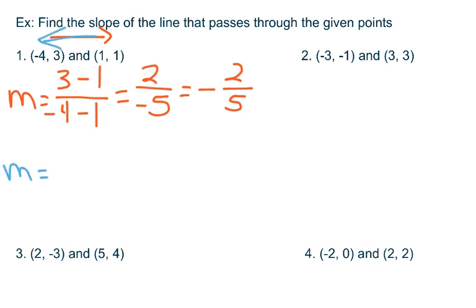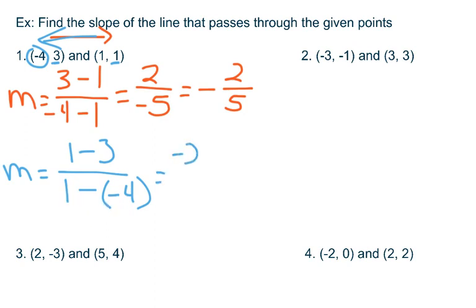Okay, again, slope is m. Start with your y value, 1, this one. Subtract the other one, minus 3. And then do the x's. 1 minus, now, this negative sign right here does not get skipped. The minus, this subtraction here does not replace this one. You are going to have a double negative here.